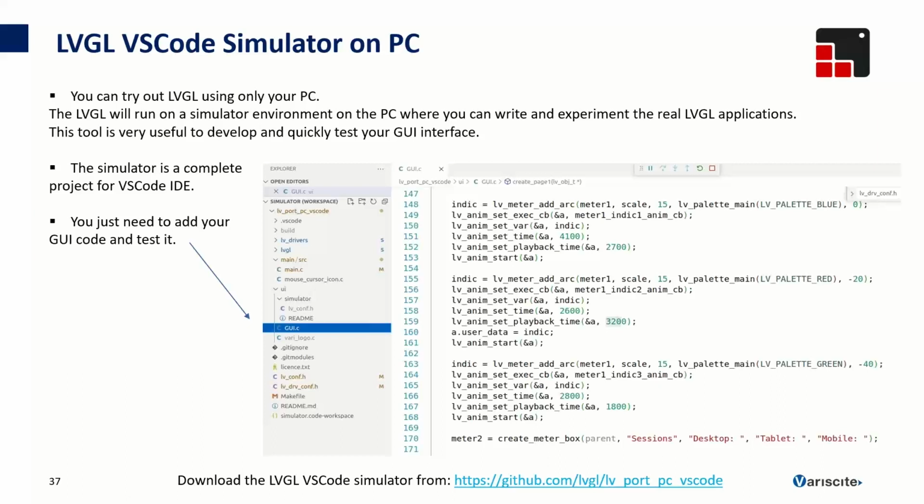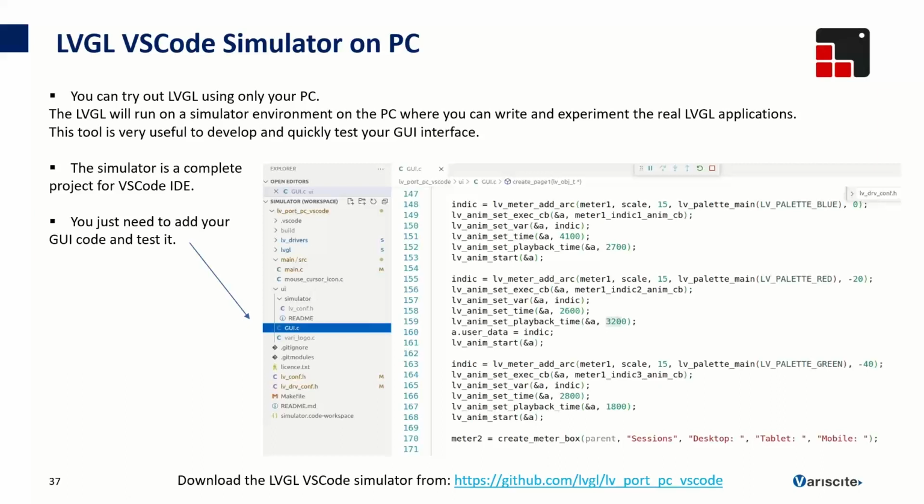And when they updated the simulator, it was 8.0. Now it's 8.3. So you can work in a kind of matching condition. Basically, you can just download the simulator. You can download it from the link that you can see on the bottom of the page, and you can start playing with it. In our case, we added the GUI file, so you can make some minimal changes, but you can get the whole code from the Variscite repository if you want to use it.